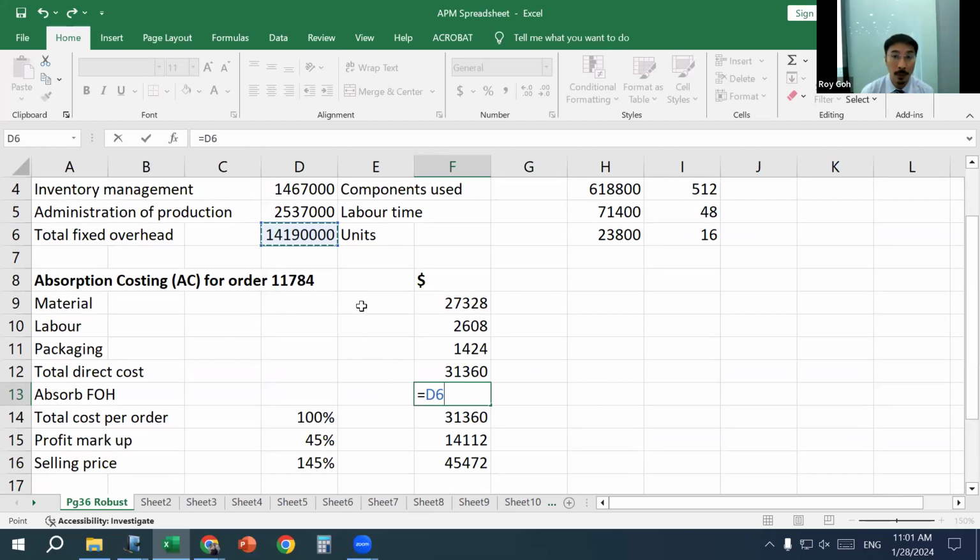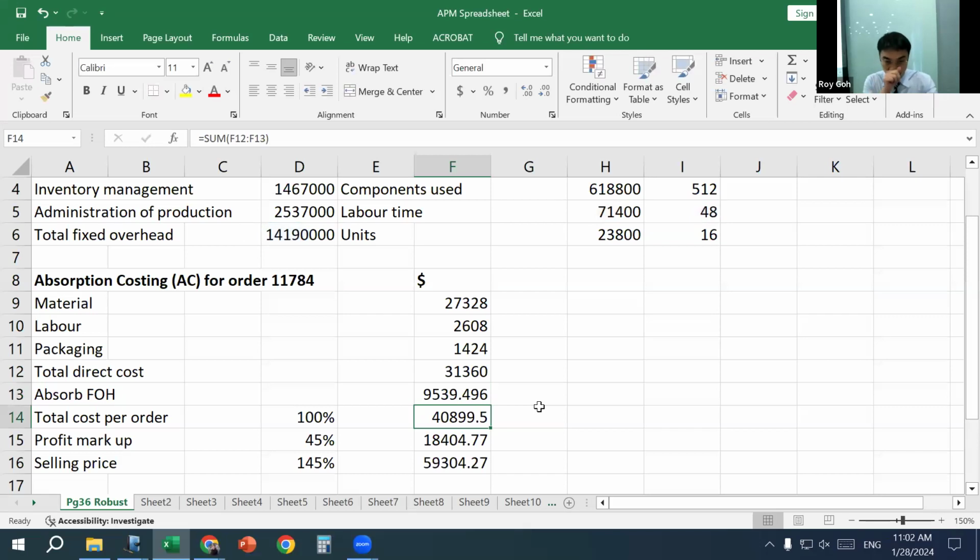The blue box, divided by labor hour. What do I get? Dollar per hour, not the dollar per order. So this is not enough. I must multiply by the number of hours per order. I get cost per order. I'll say it one more time: total overhead divided by hours, dollar per hour, times the hours per order, dollar per order.